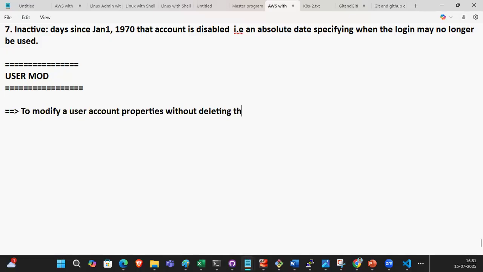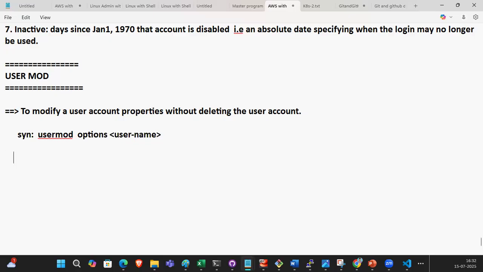What is the syntax? The syntax is usermod options username. This is how you can modify the users.